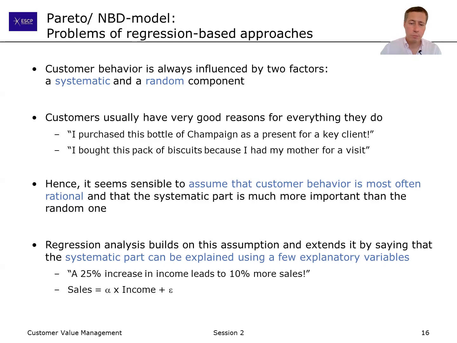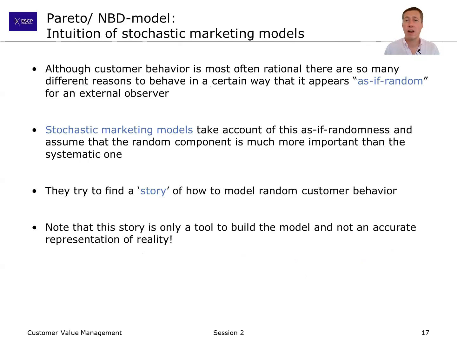Now, the problem with these approaches is that they assume that people are largely systematic and not random. But very often this is not the case. Assume next time you go to a supermarket, and once you leave the supermarket, I ask you why you bought the items you bought. For many of them, you probably don't have an answer. Some items you simply bought out of habit, some items you bought because the packaging looked nice, some items you probably just put into your car without even thinking much about them. What this says is that in many cases, customer behavior may actually be random. And even if it's not truly random, it looks as if it were random.